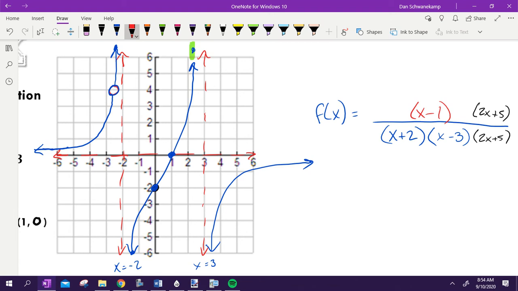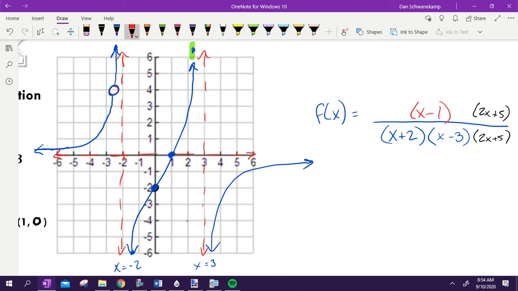I've got a horizontal asymptote at 0. Okay, so I got to mess with degrees, so I got to check my degree. On top, what's your degree right now? Show me the fingers. It's 2. What's the degree on bottom? It's 3. Am I going to get a horizontal asymptote at 0? Yeah, it's bigger on bottom. So that one, boom. We didn't even have to do anything for that one. We just automatically had a horizontal asymptote there.